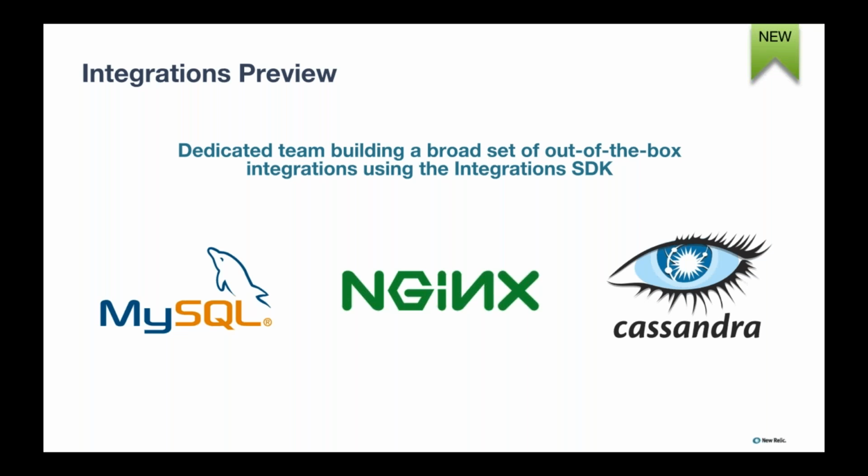Yeah, that's right. So we're about to release next week, and they are in beta now, our MySQL, Nginx, and Cassandra integrations, that include both metrics and inventory. And now we're working on new integrations that we will release over the next months. We are working on Apache. We're working on Redis. We'll be working on RabbitMQ and many more.